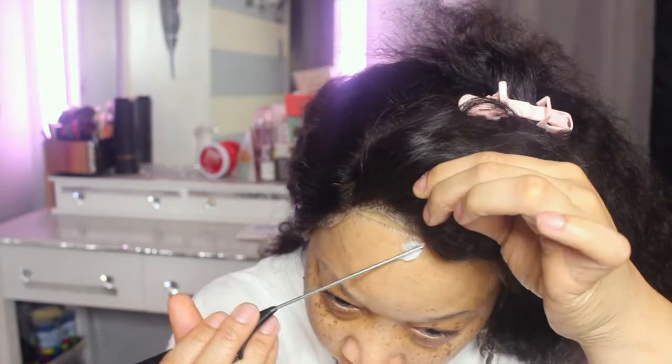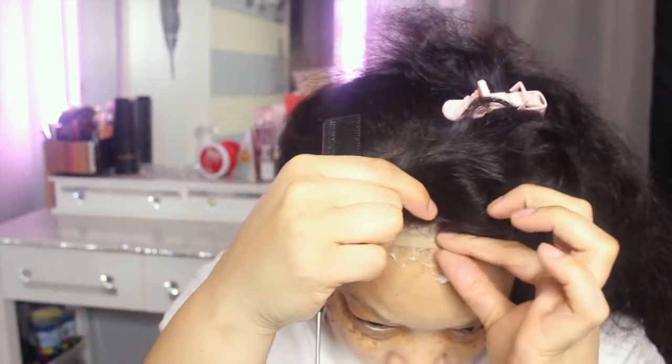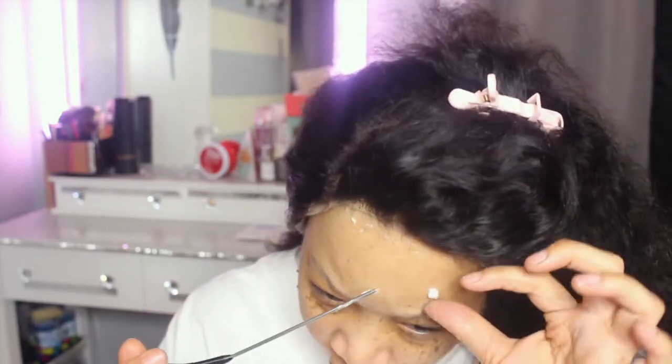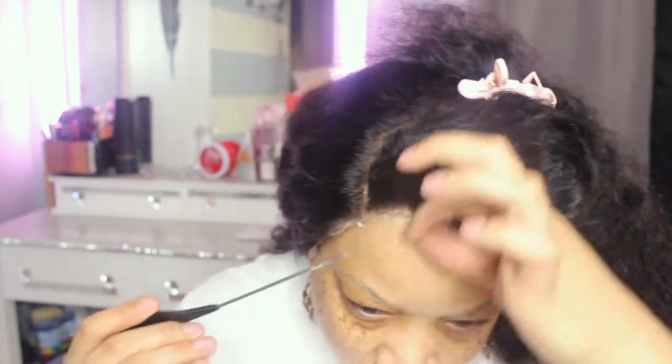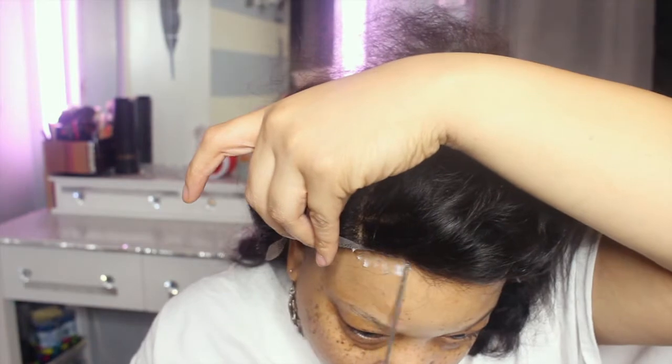I'm going to use this first. And this is the Got To Be Glue spiking glue. I like it because it's really thick. And remember, ladies, I will put a little bit on the wig cap like this. I said this is not a glue down type method, and I don't mind if it gets all the way out here. I don't mind because you're going to wipe it off. No, I can't sleep with this thing on. We will be fighting.